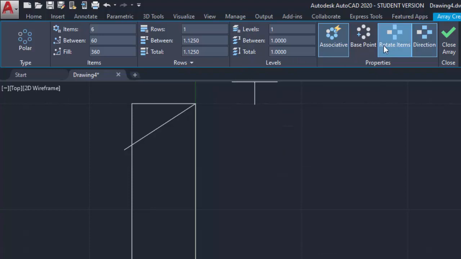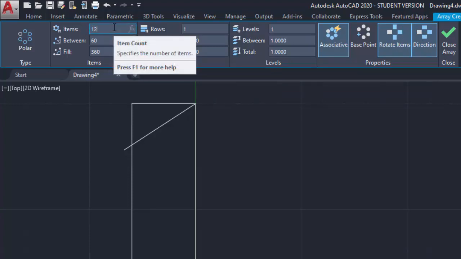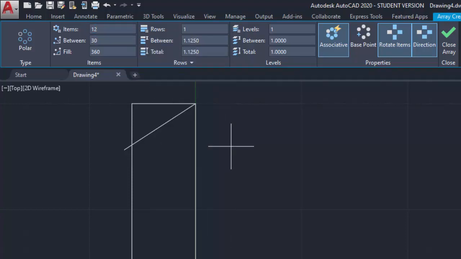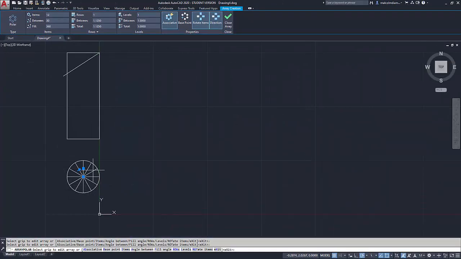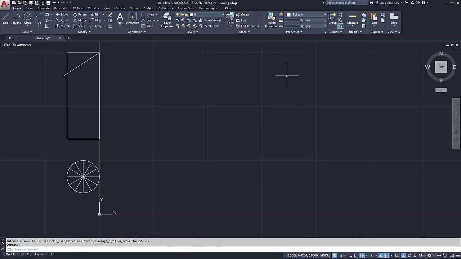Or if you look at this whole array bar that's up the top here, we could simply go over here, change the items from 6 to 12, and then hit the enter key. Okay, now as soon as you click on the screen after that, it will change to 12. But 12 is the number of divisions we want, so we're good to go. We can close the array bar. Okay, so now we're back to our standard home menu.